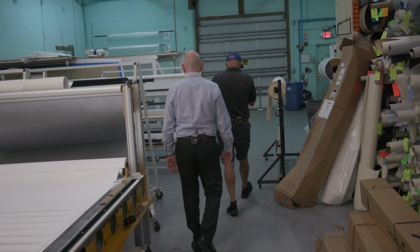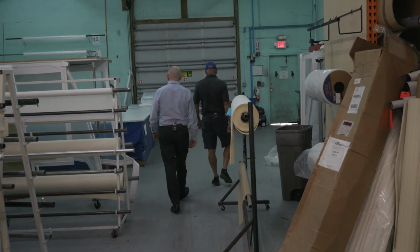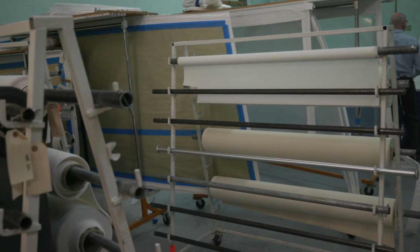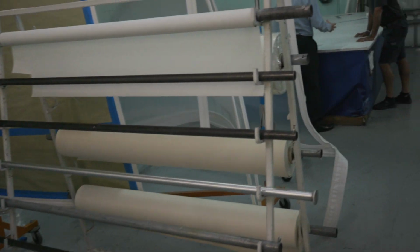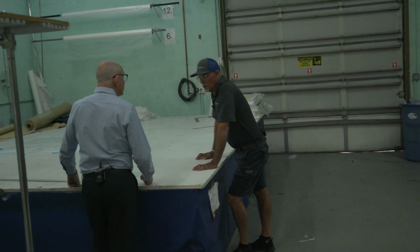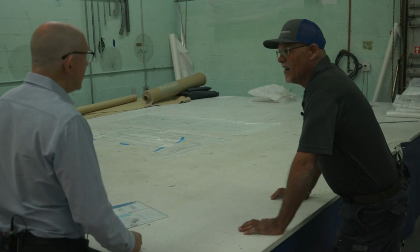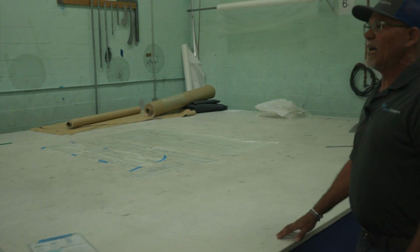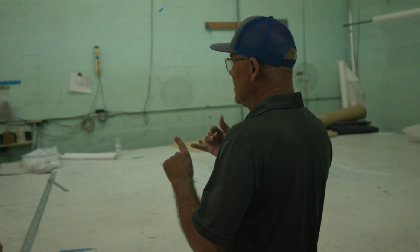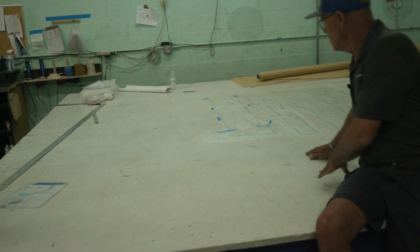Now you mentioned the overhead camera taking an actual picture, and then the computer considers the best usage of the piece of raw material so that you get the maximized utility out of it. And we're kind of interesting. Like I said, we got into technology 20-some years ago. I've been a computer geek by hobby, as I call it. We do various patterns. Here's your typical pattern.